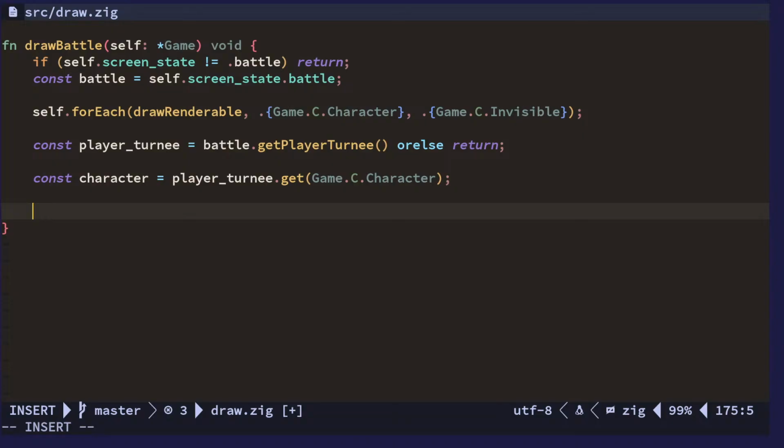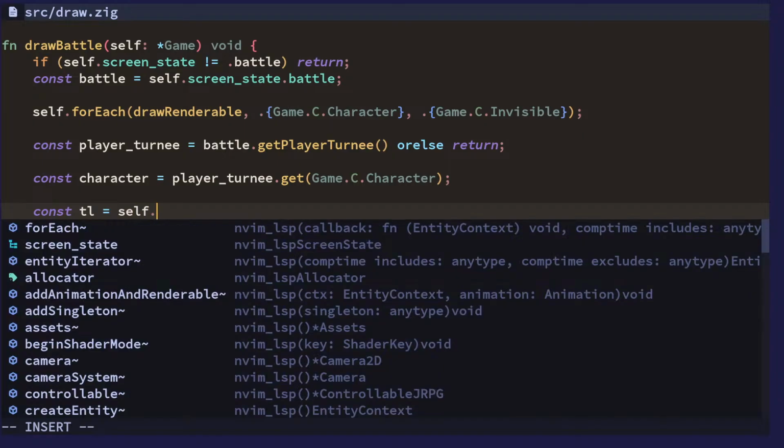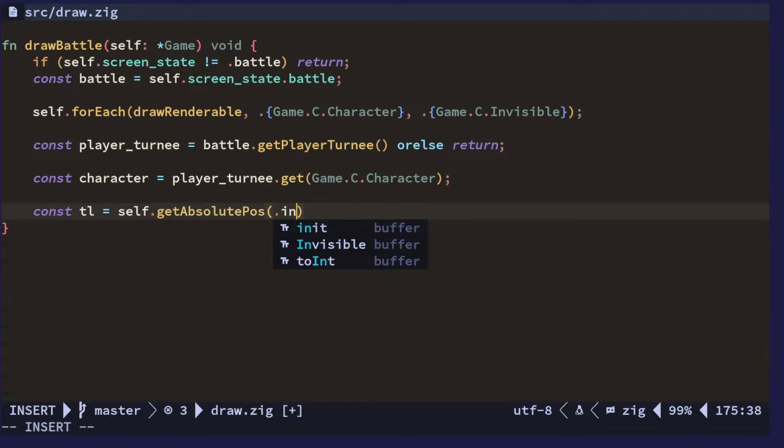We need a position for the menu. I'm just gonna pick at the bottom. So we'll do position, top left, and we're gonna do 0.7 maybe, or 8. Not sure, 75.